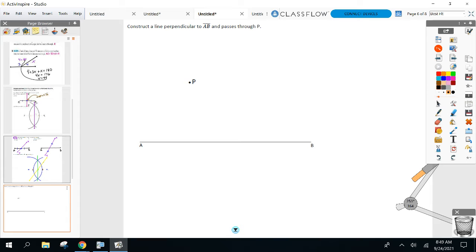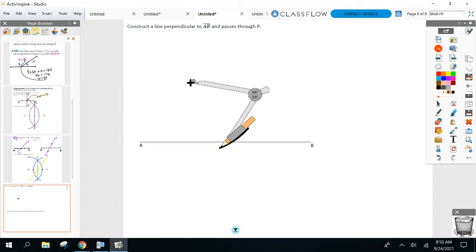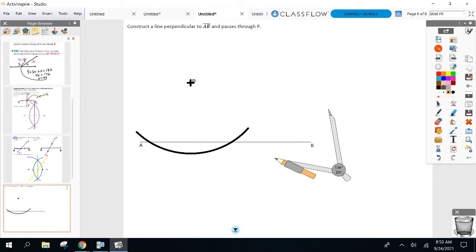All right, everyone. So how do I do a perpendicular line through a point? Place your compass point on P. And now here's where you're going to have to play around with your compass. You need to open up your compass so that this arc you're going to make intersects the line segment in two spots. Kind of makes a happy face. So you need to open or close your compass so that when I draw this first arc, there are 2 spots of intersection.